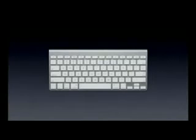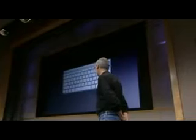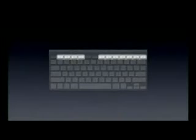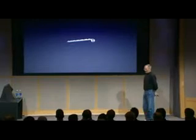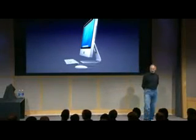The new wireless keyboard is just beautiful. It's also very compact. We've made a very compact version because people that want a wireless keyboard love to hold them in their laps and move them around more than they do the wired keyboards. And as you can imagine, it's got Bluetooth 2.0 in it, and it's got all of these dedicated keys as well. So it's quite nice, and we think you'll like it a lot. So there's the wireless keyboard and the standard wired option.